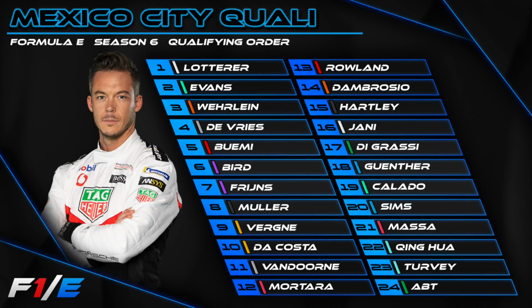And as you can see from the order, Porsche got their first ever pole position courtesy of Andre Lotterer, his second in his Formula E career. Funnily enough, the first time he was on pole position was in Rome last year, and on that very same occasion, he shared the front row with Mitch Evans, who got pole position last time out in Santiago. So straight away, this race was being set up to be a little bit similar to last year's Rome E-Prix, but also we had plenty of drivers in the hunt for this victory.